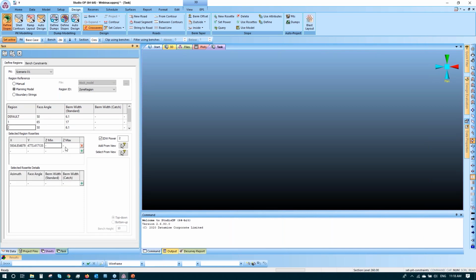However, the Z elevations are very, very important for scenario one. As explained by the table in scenario one, below the 80 RL we will keep the same parameters from our geotechnical parameters in slope region 2. And above 80 RL, we're going to use different parameters exposed by the table in the presentation.